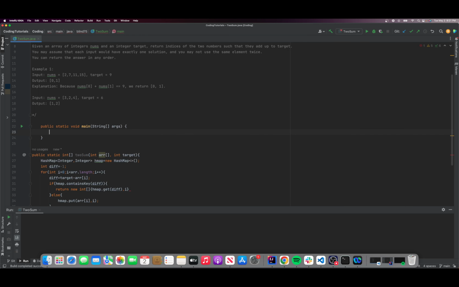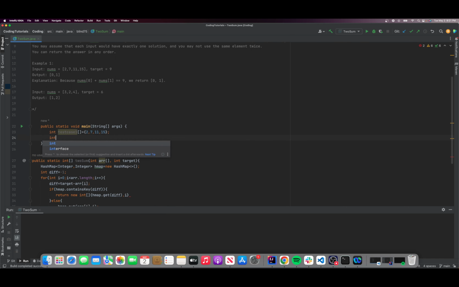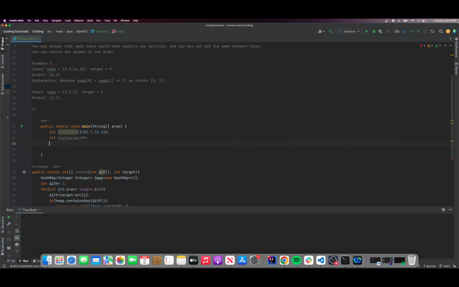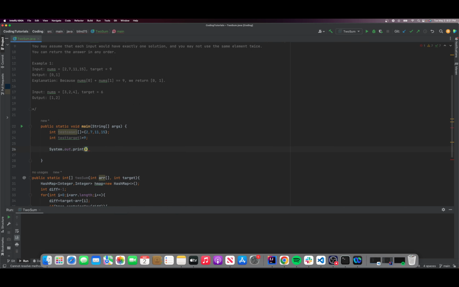Let's make a main method. Let's make the first test case, so int test case 1, and we'll put int test target 1. We'll put it as 9, and now what we'll do is we'll say System.out.print.